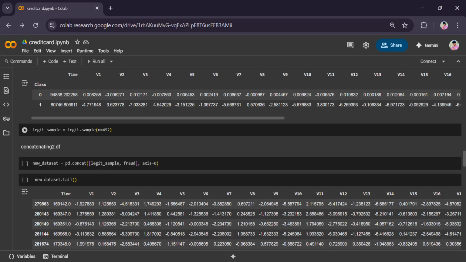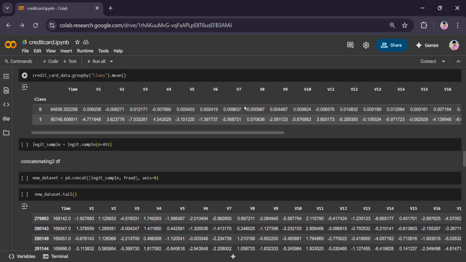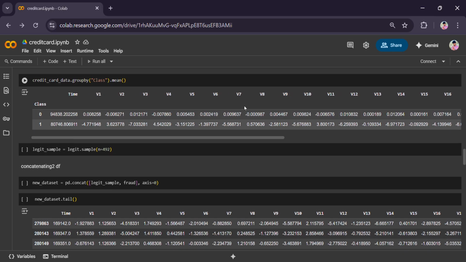You can see the legit line here. If you see the amount, the difference between the legit transaction and the fraud transaction is vast. So we just need to give around 90% accuracy in this project, and also we need to find which are the fraudulent transactions and legit transactions from this dataset.